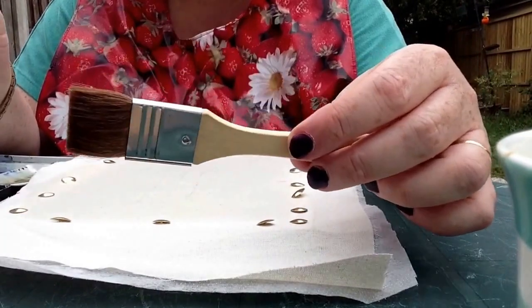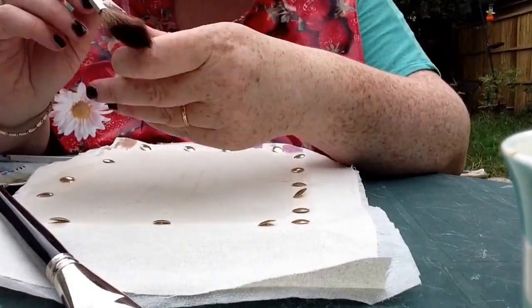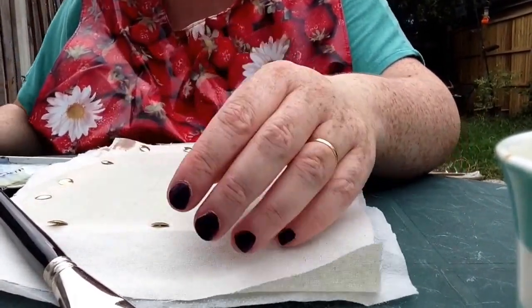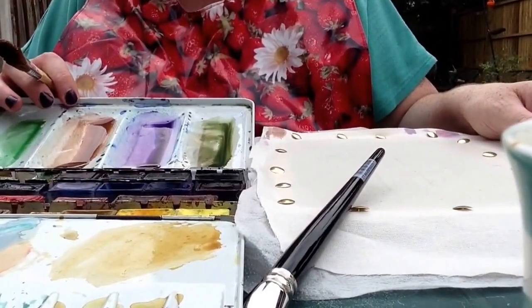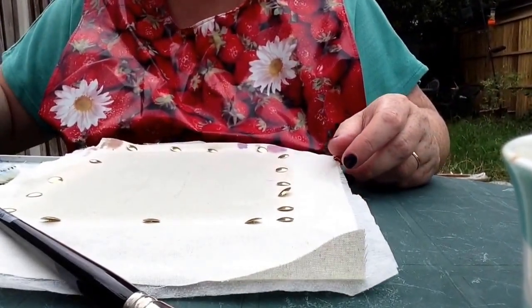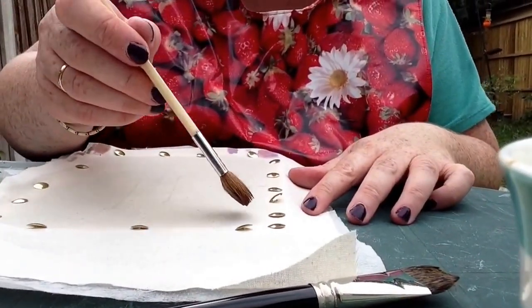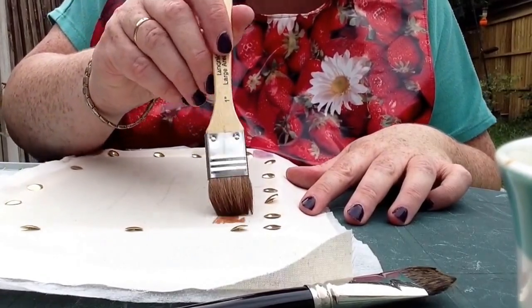So which one shall I use? I shall use that one. I'm going to use this one. So dip it in your water, and then you dip it in your paint. I showed you the paint box, you can see, look, I've already mixed up my paints. So you mix up your paints, and then you just do that, and get a bit of paint on it, and then nice and even. Now I'm going to go down because that's the way a fence would go.